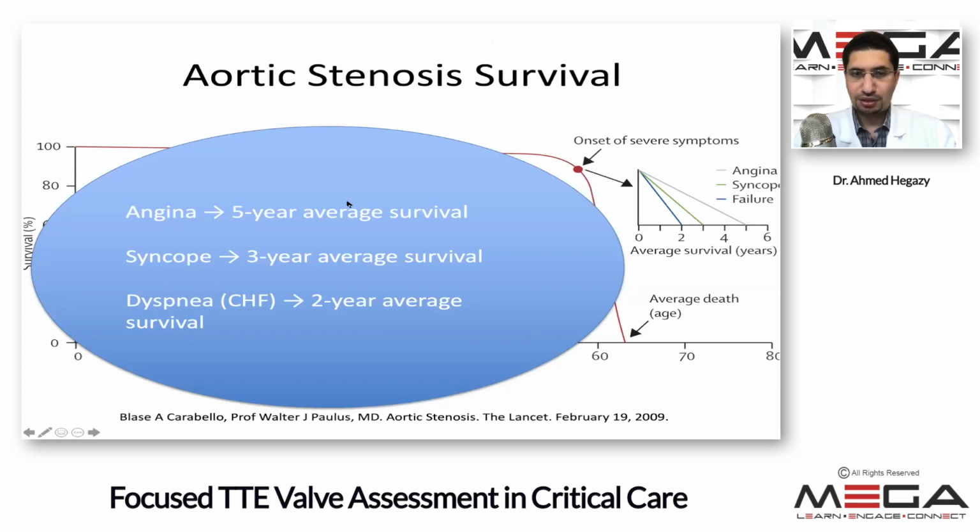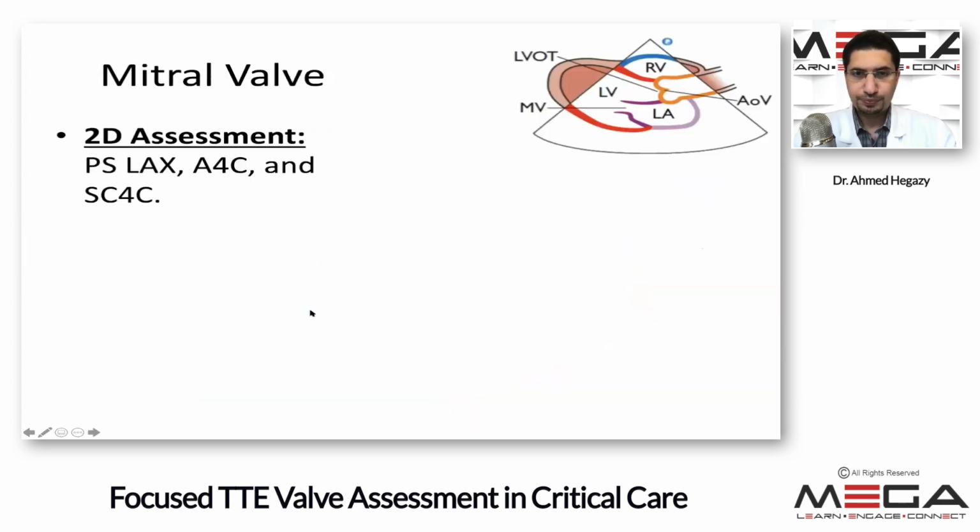And that is the reason symptomatic aortic stenosis is an indication for valve replacement. It's because you do obtain a survival benefit when you actually replace the aortic valve in somebody with symptomatic severe aortic stenosis. And you can see here, if you're presenting with congestive heart failure, the survival is actually not that great. The average survival is only 2 years.